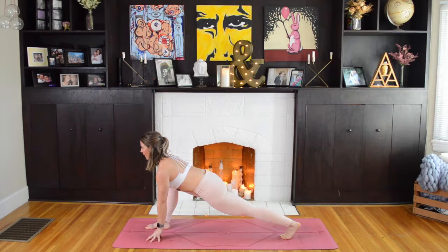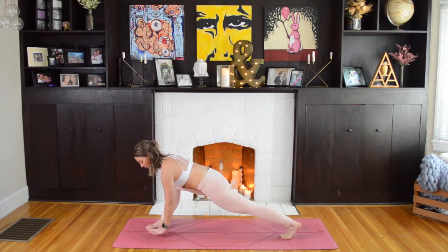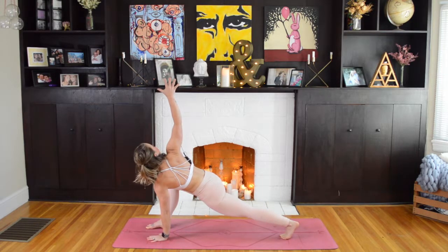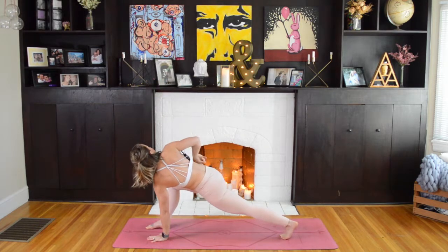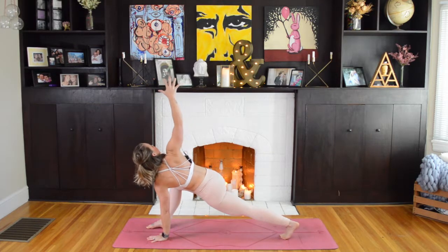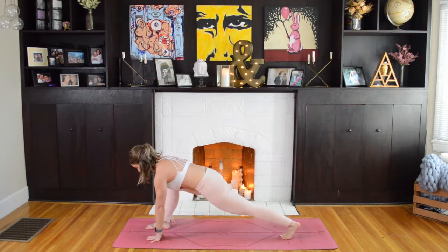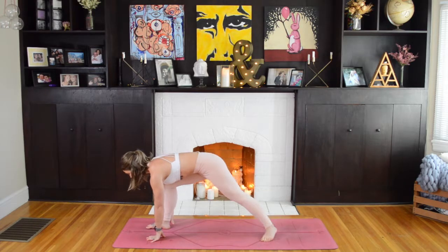I like to imagine a weight or sandbag landing on the sacrum so that the hips can hang heavy, really getting into that stretch of the front left hip flexor. We'll take one more breath here. Then as you inhale, plant the left hand underneath the left shoulder and peel your right arm high for a low twisted lunge. Gaze can look up at that right thumb. As you stretch and open the front side of your body, pull your right hip back to create length on the right side body as well.